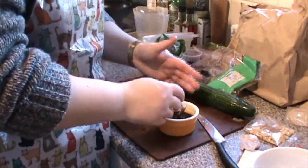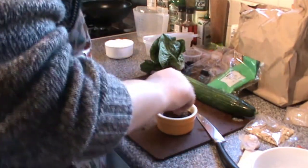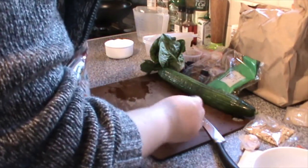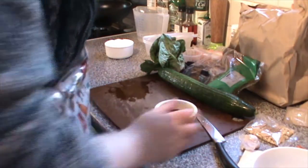And the thing is, I worry about this, but honestly, for most recipes, it doesn't matter. Like, it could only be a difference of a gram or two, or a milliliter or two, and it totally doesn't make a difference. Right, so that's my dressing, for which I'll get some.